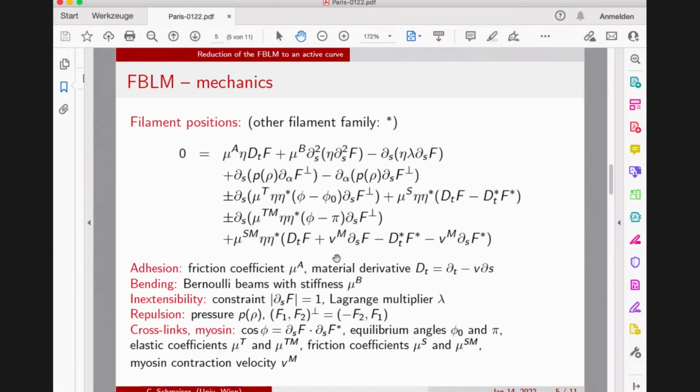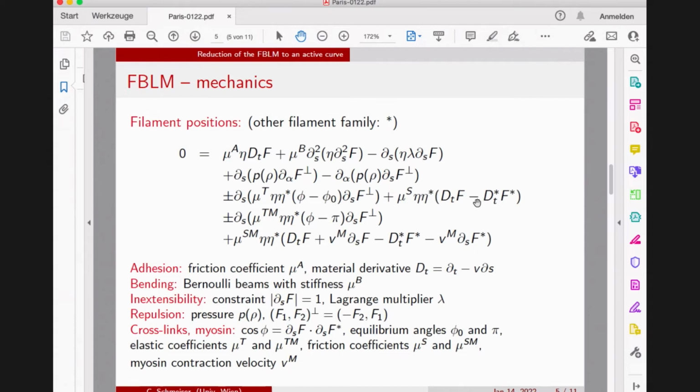And so we continue. The following terms I will not go into as much detail anymore. So there is, for instance, a pressure term. This whole second line comes from the pressure. Pressure comes from this repulsion of filaments because of the electrical charge which I mentioned. The remaining terms come from the connection between the two filament families. This is for one of the equations for one of the two families, red and blue, remember? So this is for 1 and 2, and the other family has the star.